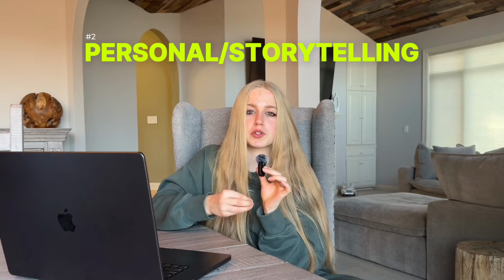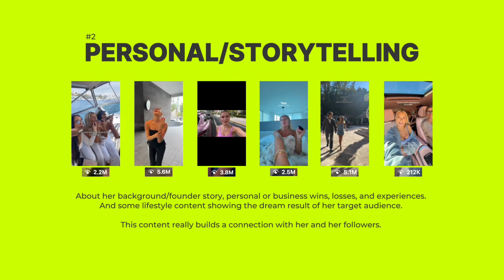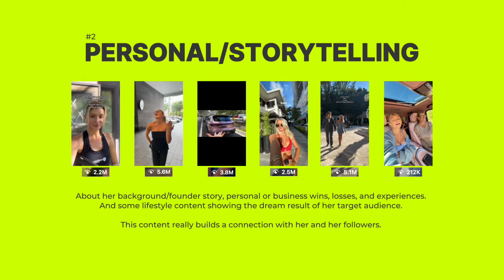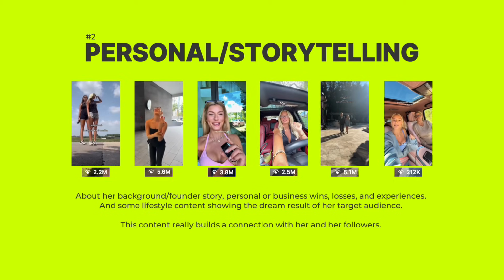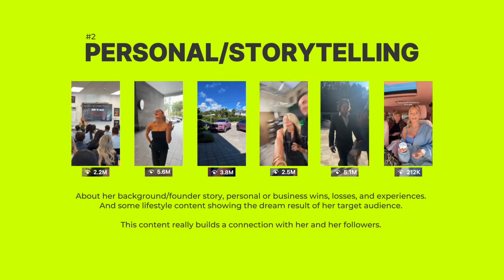Video type number 2 is personable / storytelling content. These are videos about her background, the founder's story, personal or business wins, losses, and experiences, and then some lifestyle content, kind of showing the dream result of her target audience. This content really builds a connection with her and her followers. Again, that kind of personal branding aspect.